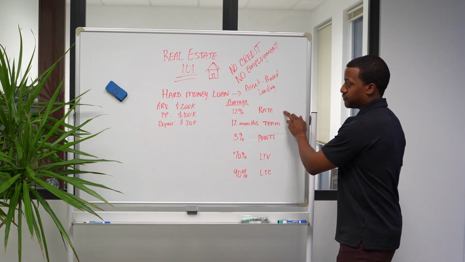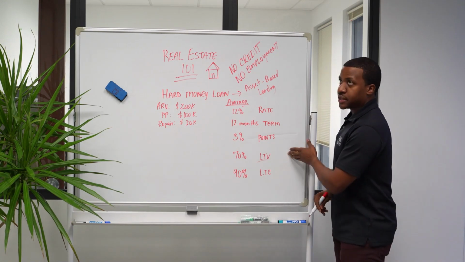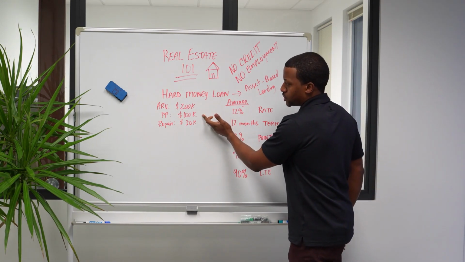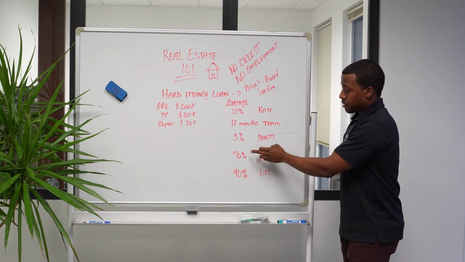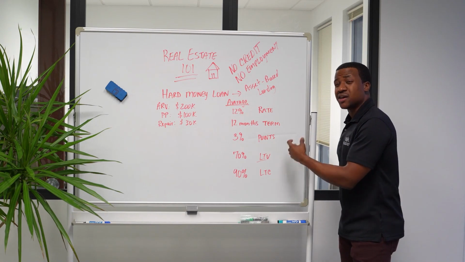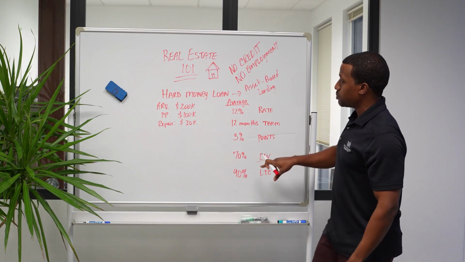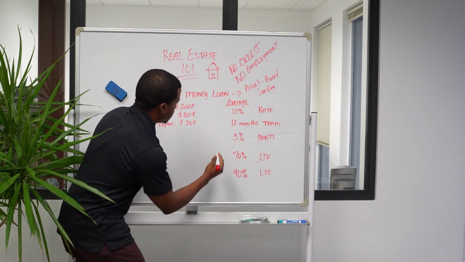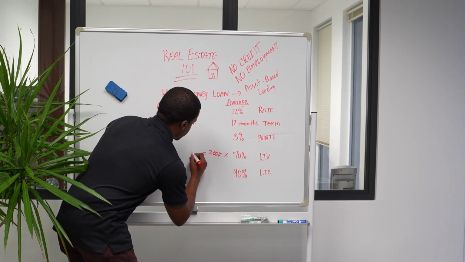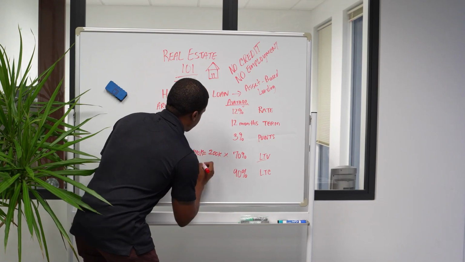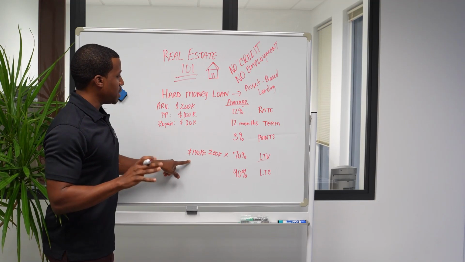The rate is 12%. Now remember, we said LTV is your loan to value. So this is a quick calculation to know, if the ARV is $200,000 and my purchase price is $100,000, what's the most amount of money I can get for a loan for this property? Now remember, 70% LTV, which is loan to value, but for hard money it's really loan to ARV, but it's still value, right? So 70% of the ARV, I'm going to put the numbers over here. 70% times the ARV of 200K equals 140K. So this is the maximum loan you can get for this property, $140,000, okay? That's going to be your max loan amount.